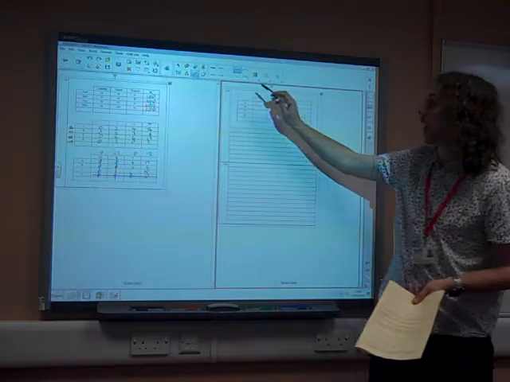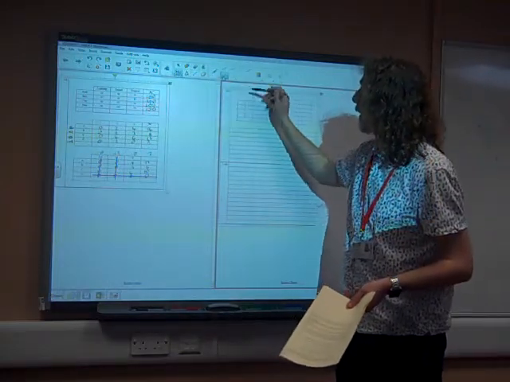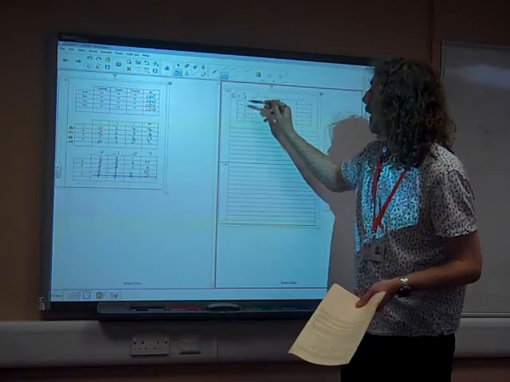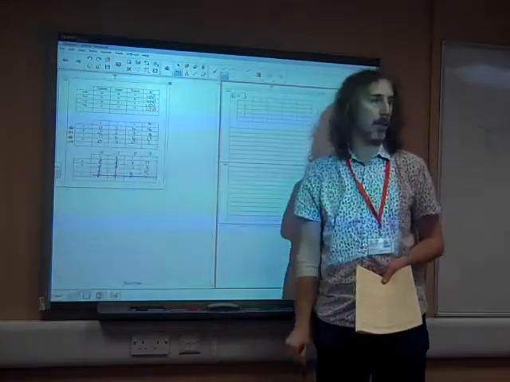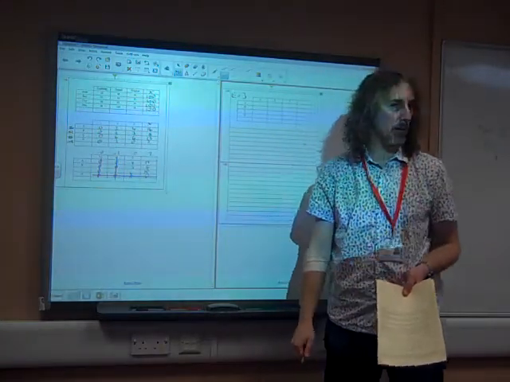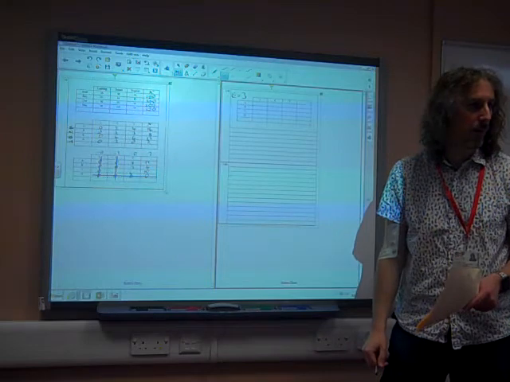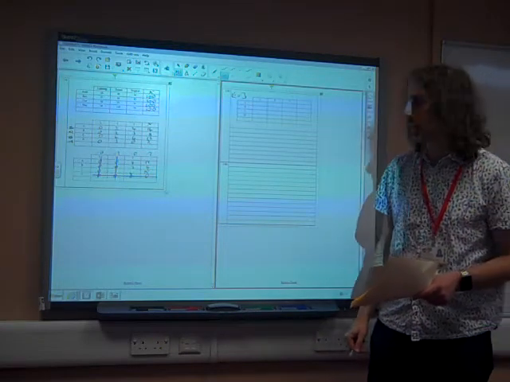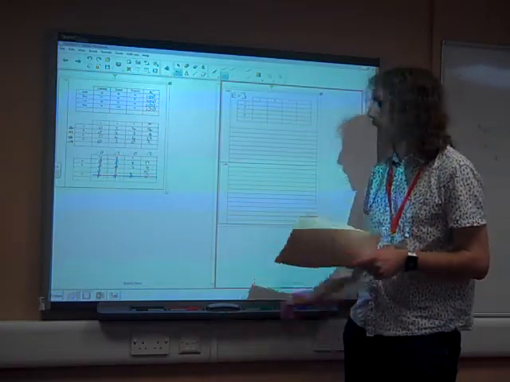Our value of E at this point, and it didn't ask you for it, but I would write it down, is 3. That's the smallest uncovered element. So we take 3 away from every uncovered thing. We leave everything that's covered once as it is. We add 3 to everything that's covered twice.